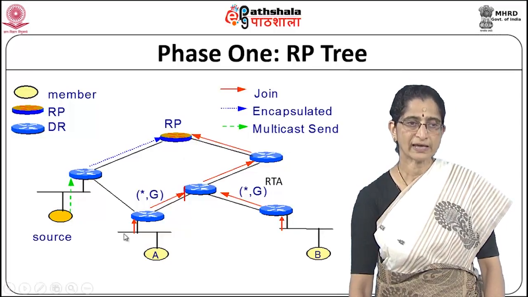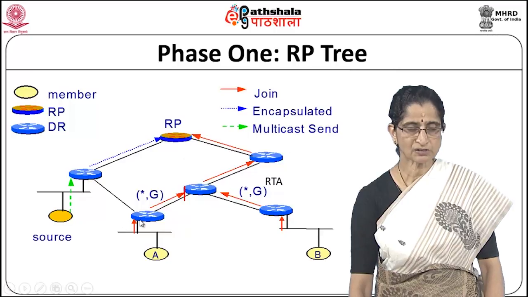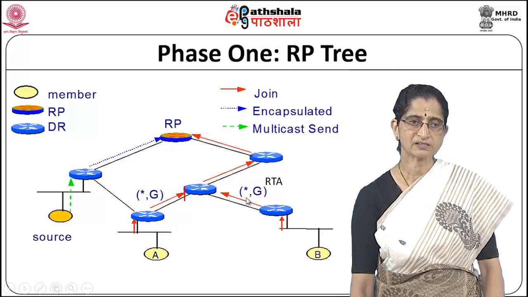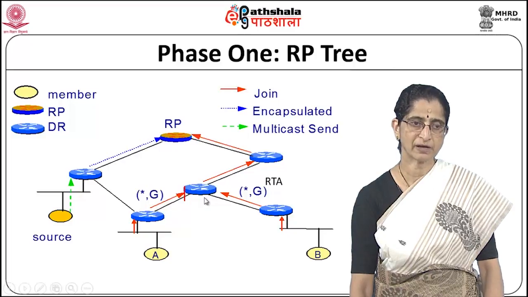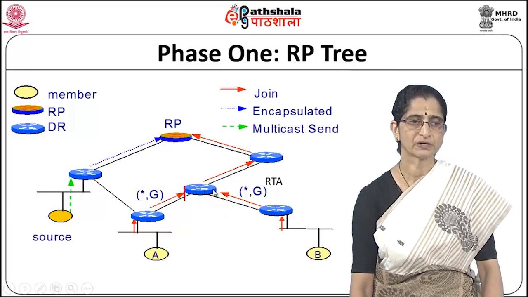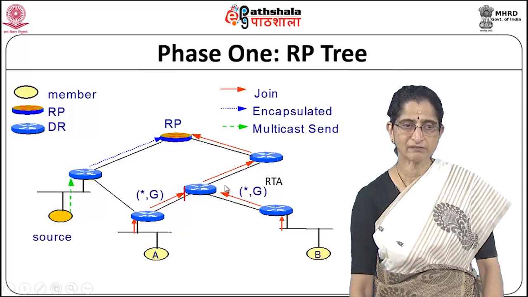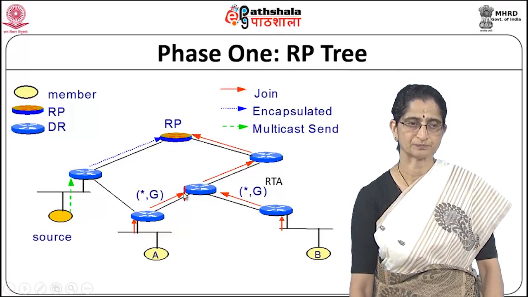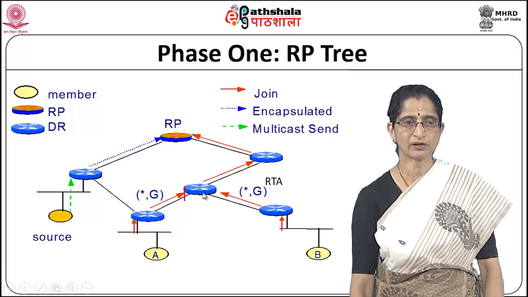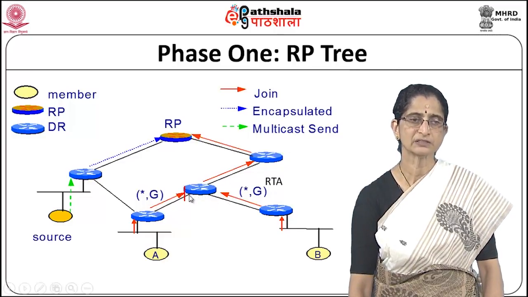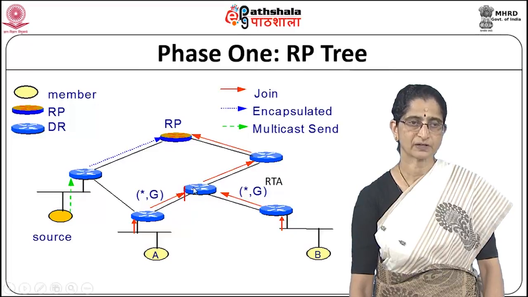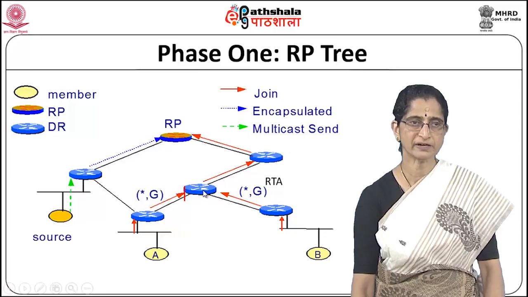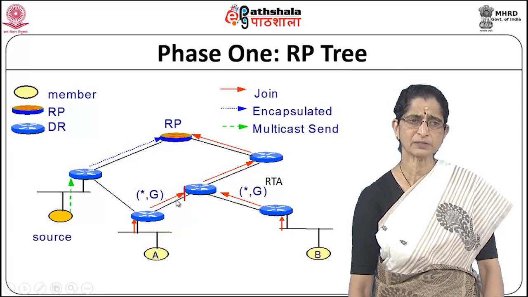Okay. Now, when A joins, this router will send this join message, and at this router there is already a star comma G entry that has been made because B wanted to join this group. So, since that entry will already be there at this router, this need not be forwarded further, it will stop here. So, it kind of merges with the already existing entry here. Right. So, this is what we meant by saying that it will either go all the way up to the RP or it will stop at an intermediate router. Right. So, that will be the first process.